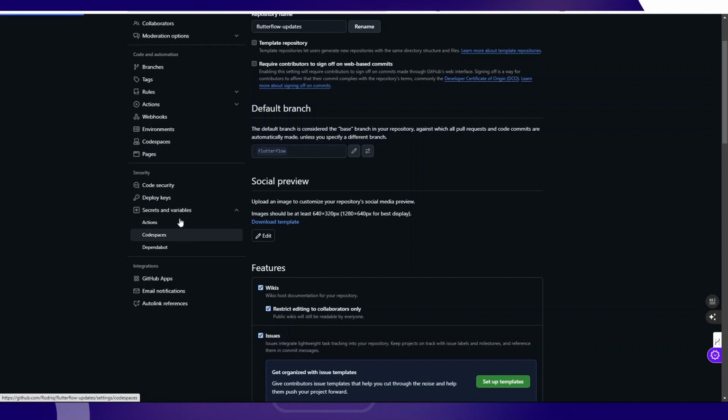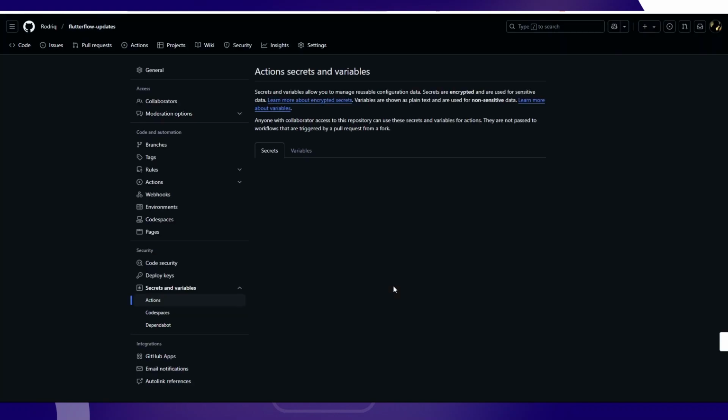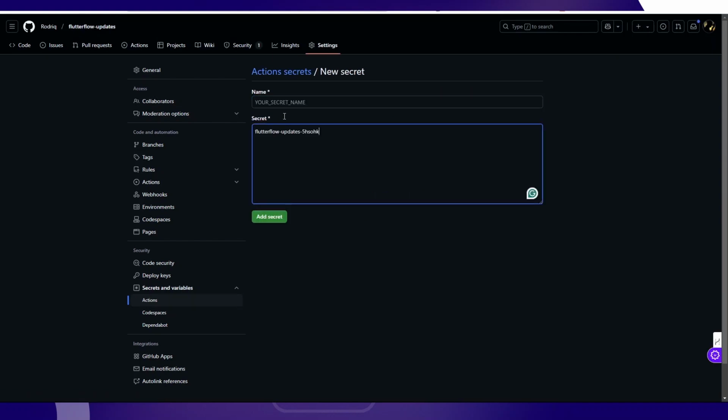So I'll click here on actions, and right here is a repository secret. So I'm creating this secret just for this particular repository, FlutterFlow updates. So a new secret. Let me paste the project ID down here, and I'm going to call this secret Firebase project ID. Here we go, and I'm going to add the secret.